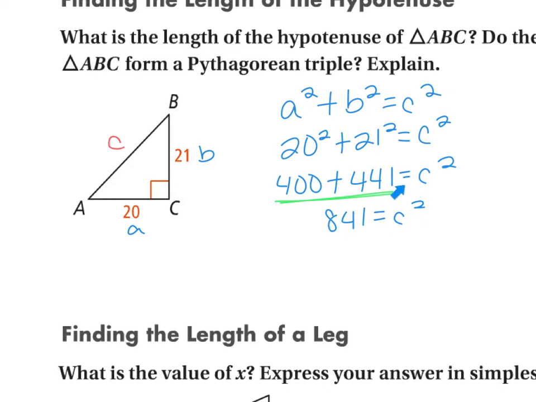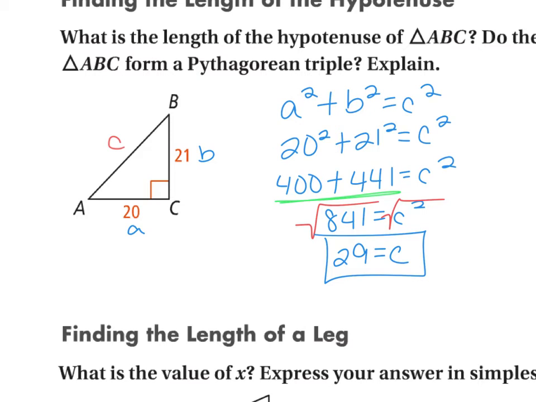So there's one last step that you always have to take on the Pythagorean theorem. It is how to get rid of that squared with the c. Well, the opposite of squaring something would be to square root it. So that's what we have to do. So the square root of 841, I'm going to have my calculator do this. It is a whole number. That's good. So it's 29 equals c. And that's your answer. And that is a realistic answer.